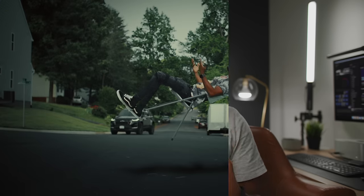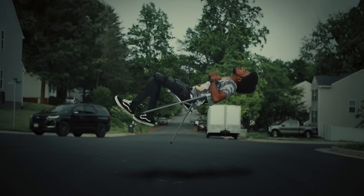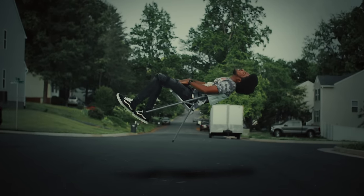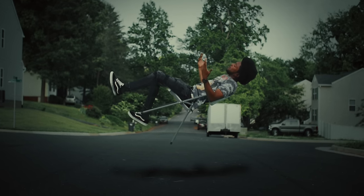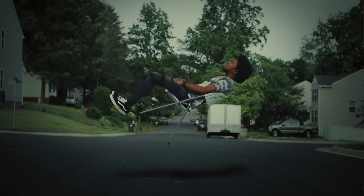Now let's quickly talk about this green screen shot that I wanted to get of him floating. I want to address a couple of things before we get into the behind the scenes, because I know some questions are gonna spark up of why you didn't do it this way, why didn't you do this? So let me just talk about it before you type it down in the comments.